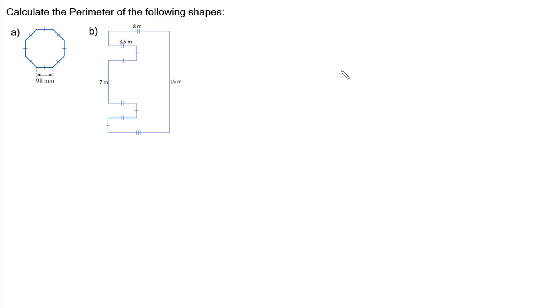Hi, in this video I'm looking at this problem here, calculating the perimeter of these two shapes. The perimeter is the distance around the outside and both of these don't have all the sides marked. So we've got to think logically about what's going on for these shapes.